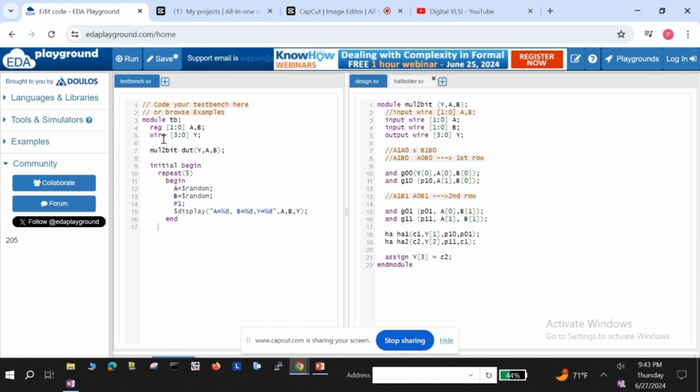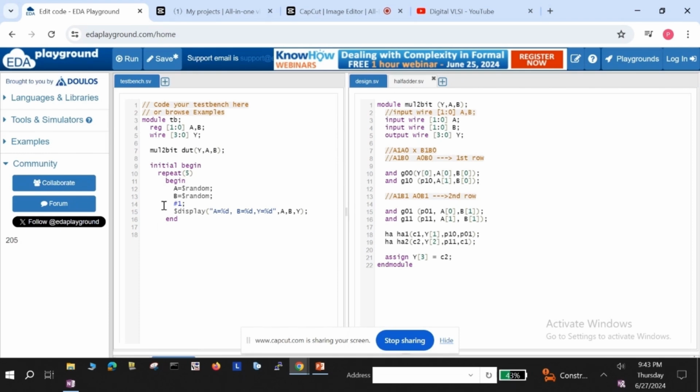Here, what I did is I told the simulator to provide 5 random input values to a and b. First, it will start the initial block at time 0, and then it will enter the begin end. So it will see this statement, repeat 5. The simulator will remember that it needs to give 5 input values. So first time, it's like a loop. It will assign a to some value like a equal to 2 and b equal to 3. It will print the results on the output screen, and then again it will assign some value to a and b, and again print the results. So like this it will repeat 5 times.